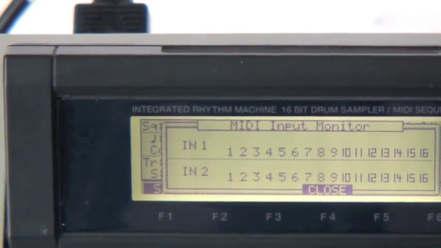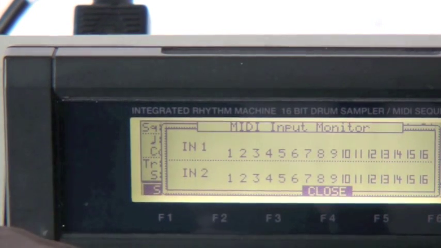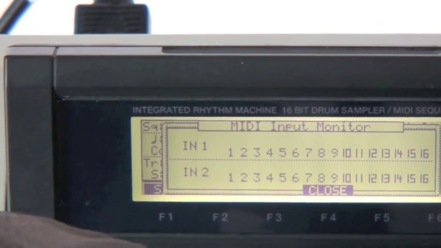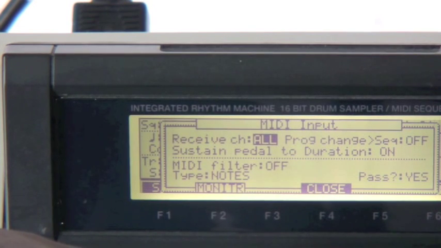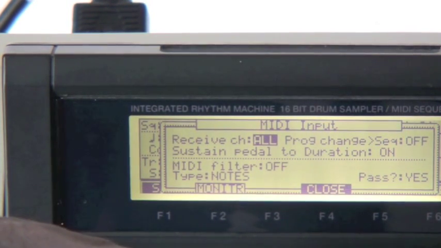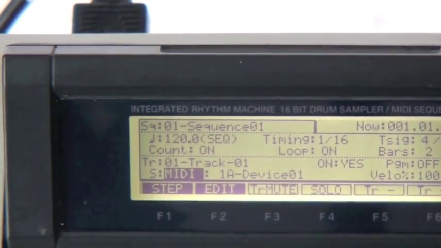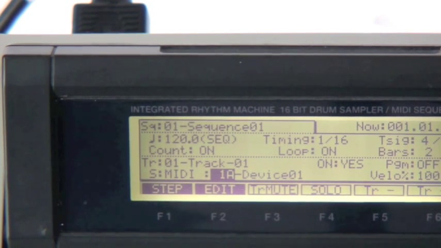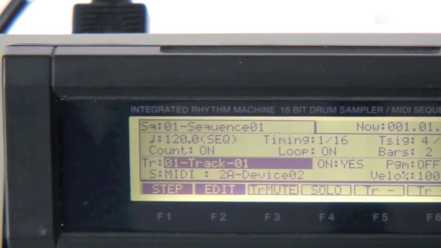The next step is to close your MIDI input monitor window. Close the MIDI input one more time. Now under MIDI, I can just go to track 2, device number 2A.